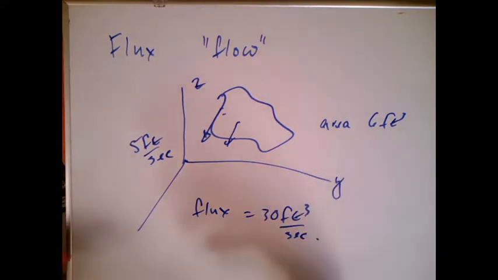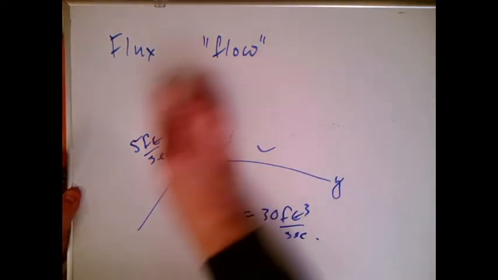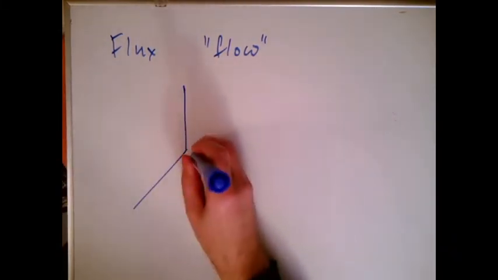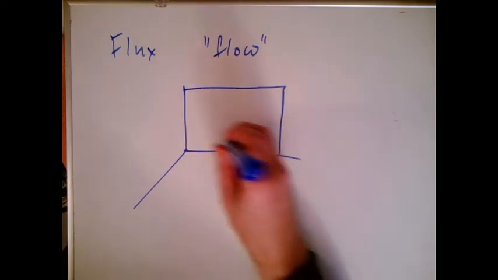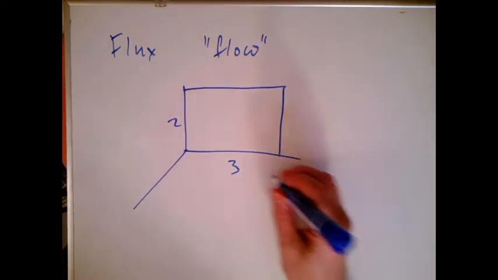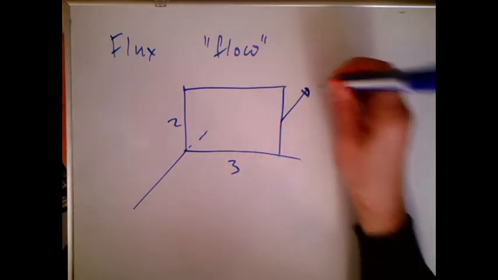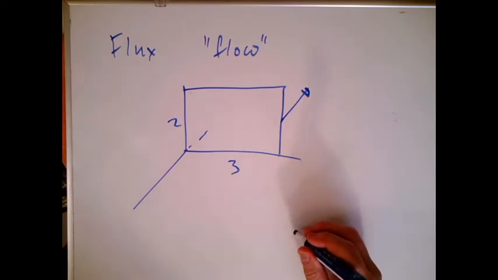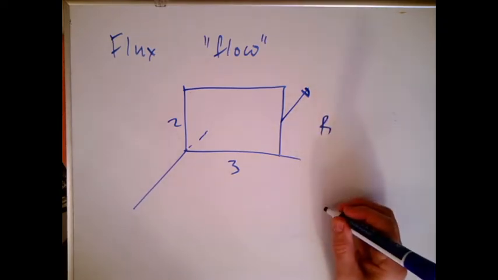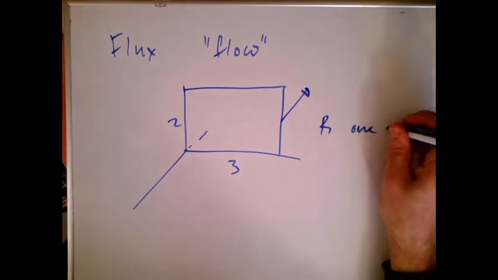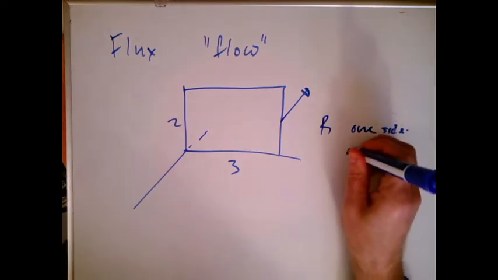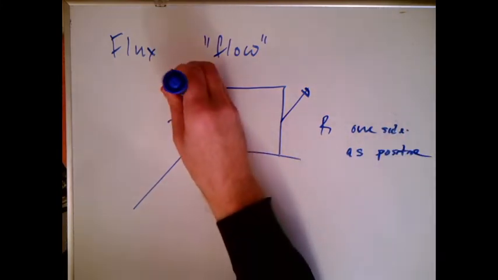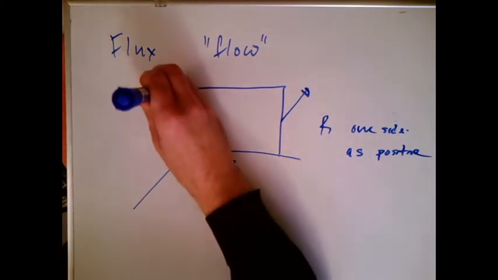It was very important that the flow kept coming in the same direction. A couple of things that actually resemble projection. If this is still 2 feet, this is still 3 feet, and now the water is going back out of the room, well, that should be different somehow. And so that brings up the first thing we have when we have a region. We're going to have to designate one side as positive.